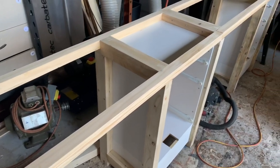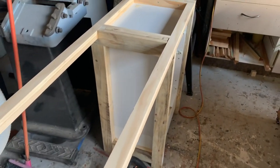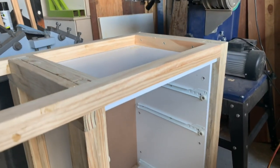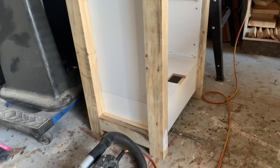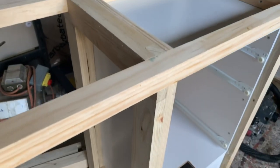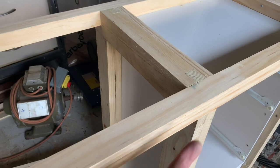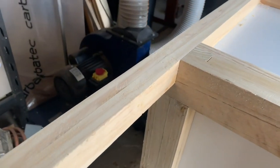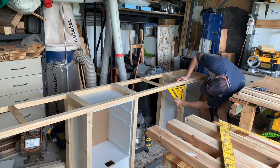Okay, and a quick look, here are the two pieces of framework, or two cabinets, joined together. There's that rail running across the front going through the checkouts in the corners right there. I think I might show you that a bit closer in a second. Just hang on, be patient, wait for it. There it is. So you can see the original half lap, and now I've got those rails running through the corner checkout, really strengthening up all that joinery and also giving me a nice flush timber piece across the front.